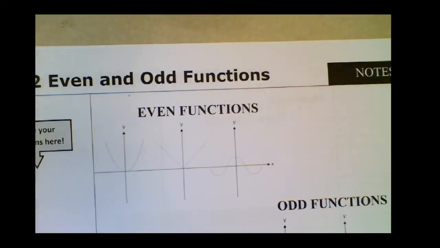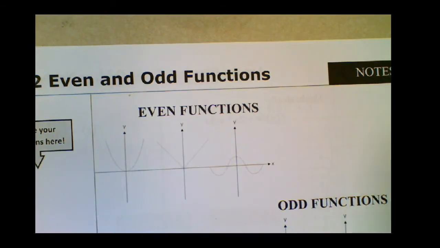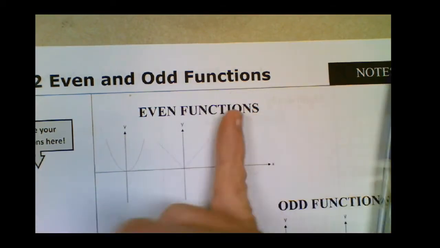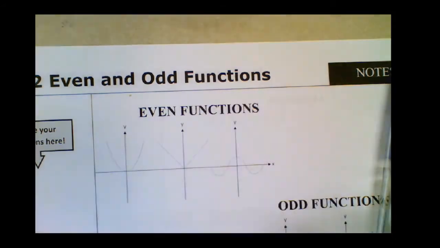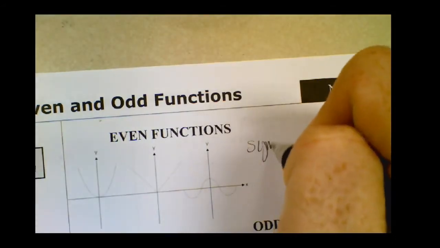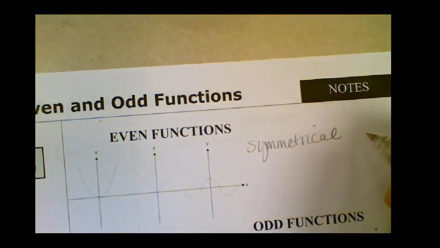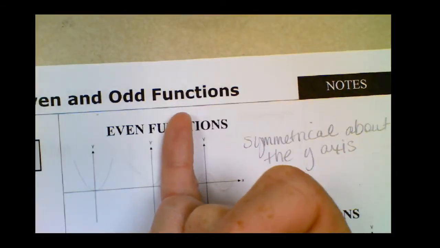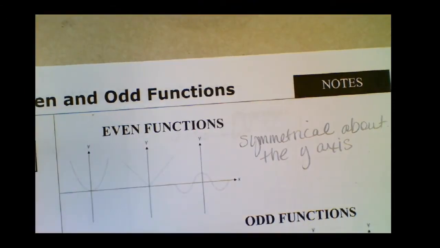Okay, so we're just talking about even and odd functions and what makes an even and odd function. I want you to look at these three even functions and see if you can recognize what makes them even. They are symmetrical. If I put a mirror on the y-axis, I would have a mirror image. Or if I folded this graph on top of itself, I would have the same picture to the left and to the right of the y-axis. So we say that even functions are symmetrical about the y-axis. What that really means is if I folded a piece of paper over that y-axis, I would have exactly the same picture. It would be the same.